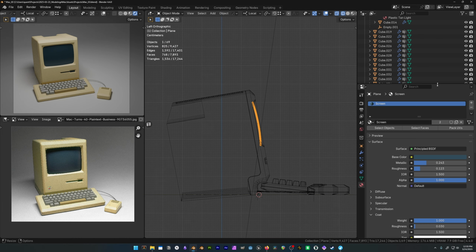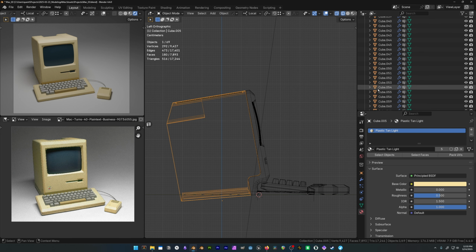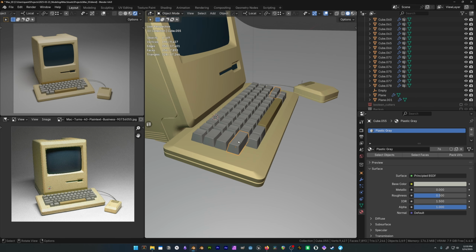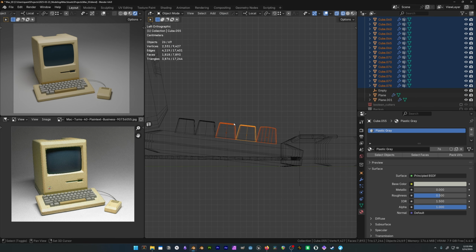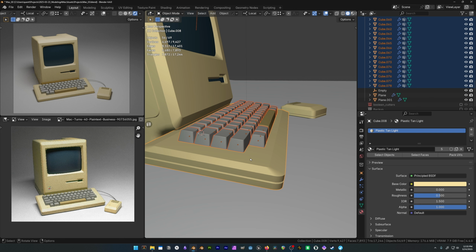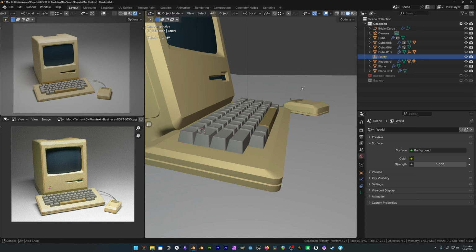Okay, well, first let's clean up this outliner a little bit. Let's take all of these keys and parent them to the keyboard, and then let's rename it to keyboard. Oh, this is empty.